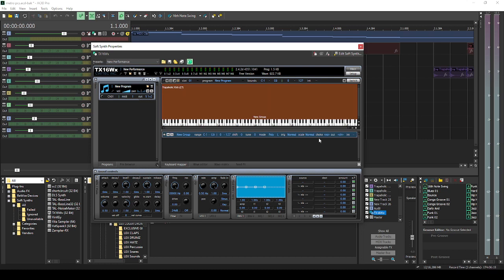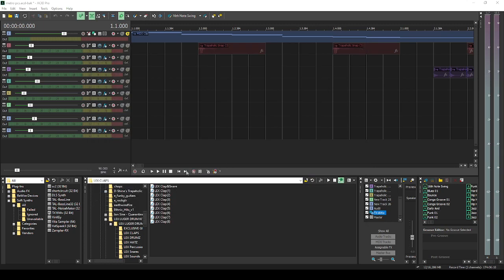Anyway, when you put the sample on here, you can stretch it out across this keyboard, and you can set the range from the low key to the high key. This is what it'll do. It's going to make it so that, like you can hear, you can change the pitch of that sample. So that's the way I like to do the bass lines a lot of the time. For all kinds of genres, I'll do a kick sample and then I'll pitch it up and down. If you have a nice long kick with a nice long tail on it, it'll work good if you pitch it up and down like that. So that's kind of what this one started off on.